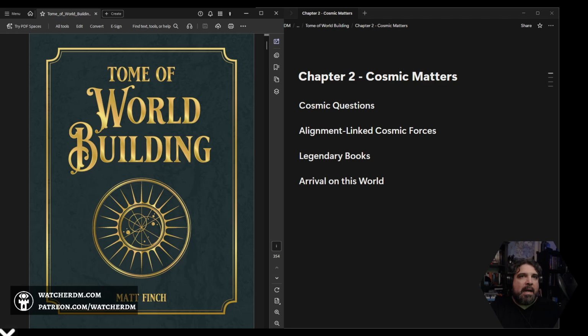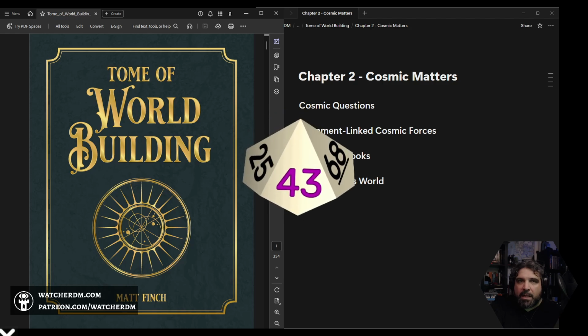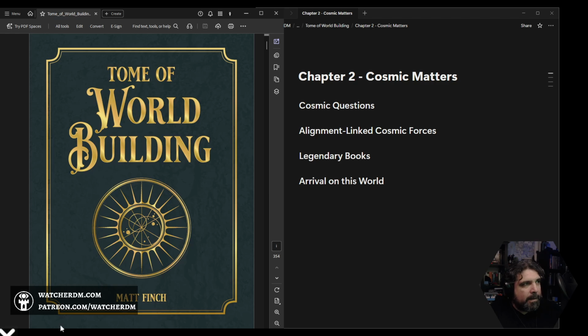One thing I noticed right away with this book as different from the Tome of Adventure Design is this one has just kind of a lot more talking about how you want to do things and make decisions, and much less upfront dice rolling as part of its setup. So while that is the case, if we do need dice rolled, I have this little setup so we can get some dice rolled on screen. That should help us get through tables relatively quickly as we need to. And like I said, I'm going to use my Notion here to keep track of what we create.